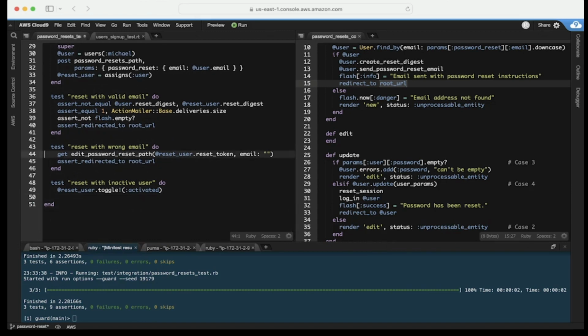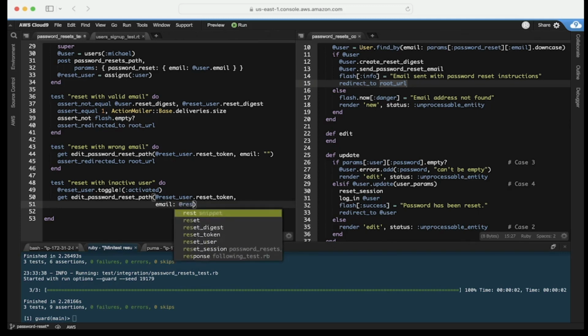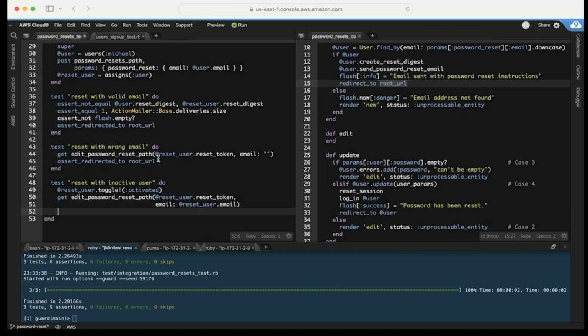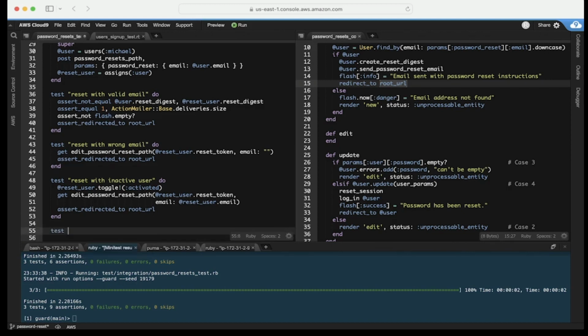So now we want the right email. So let's copy this. Same assertion. Oh, missed the space there. And now let's do the right email but the wrong token.